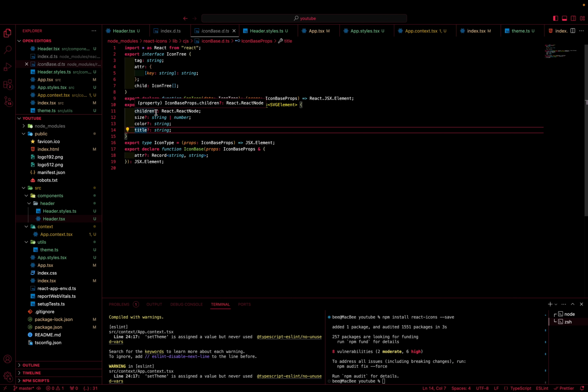Okay, so let's continue by working on the more section, which is going to be, go to the YouTube page, this one. So it has the Alt button, which is sign in, and it has this icon. And when we click on the icon, we get this drop down menu. But if you also notice, when I hover over the icon, we get this tooltip that says settings. Okay, let's continue.